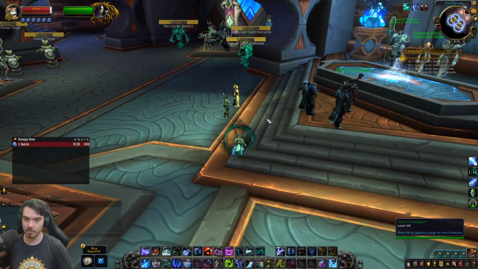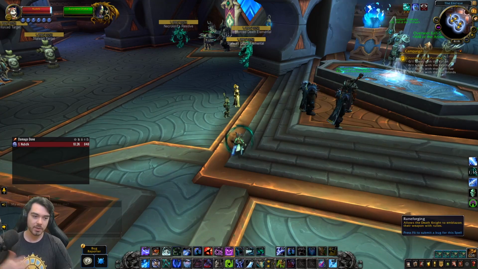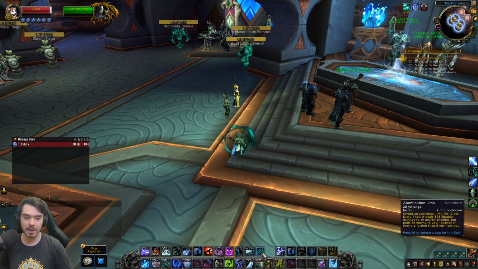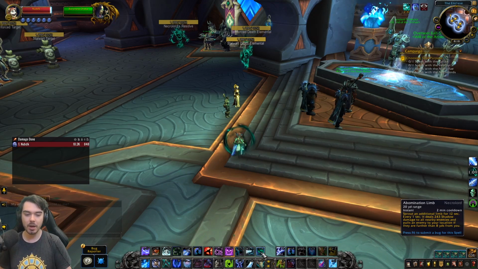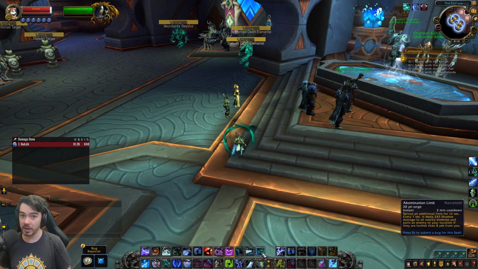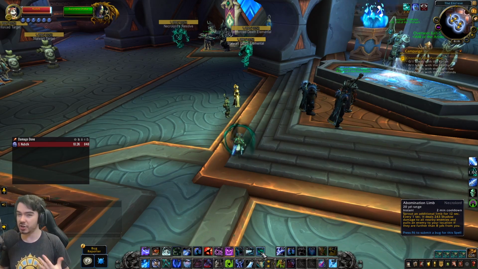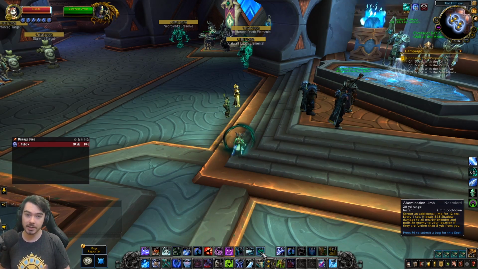Going backwards, I think the Necrolords, the defensive of Fleshcraft is okay. I certainly think that the Abomination Limb is a very attractive 2-minute cooldown, massive burst damage every 2 minutes in AoE, and really cool utility. The weakness, of course, being that it's a longish cooldown and it's not as good at all in single target.